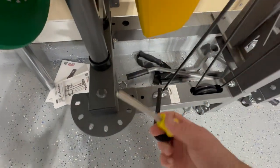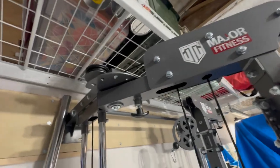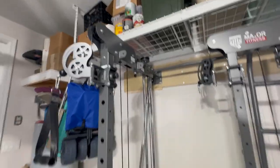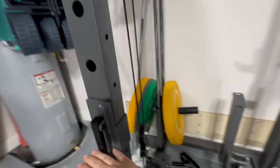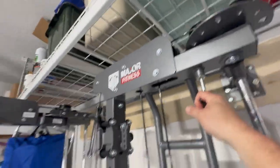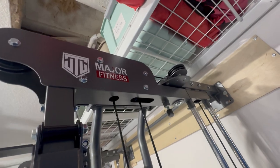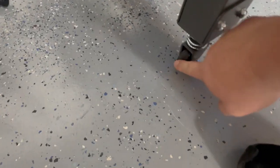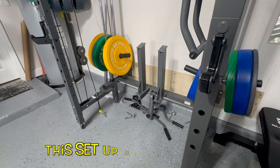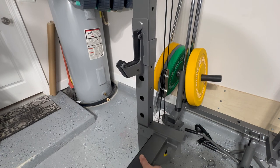To unfold the F-35, pull out the yellow pins, then the black pins, and yank it open one-handed — it's a little tough but you get the hang of it. It swings out giving you access to the squat rack and a single pulley system. It comes with nylon wheels that allow it to roll and maintain stability when weight is loaded onto the system. The safety bars fit just like any other squat rack.